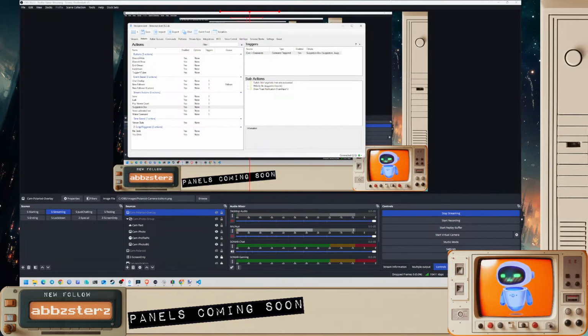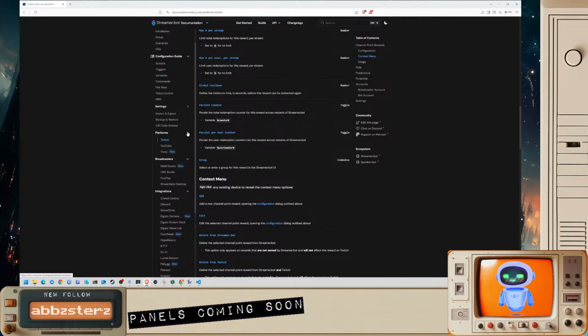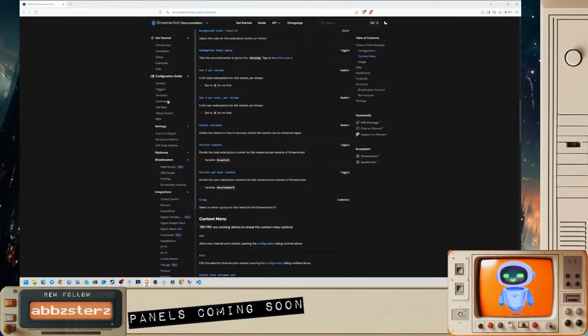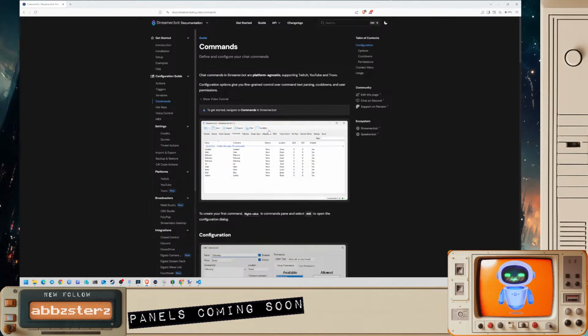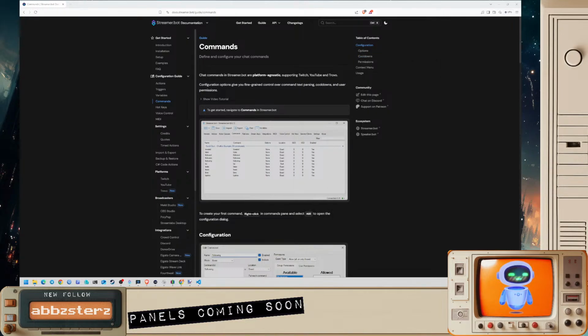Let's see. This is where we refer to the StreamerBot documentation. Let's go to platforms. It's not going to be a Twitch thing. It's going to be a command thing because it's not something that's specific to Twitch. So chat commands are platform agnostic. And there we go. That test one did actually put the text in there.